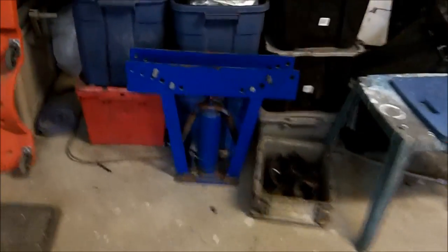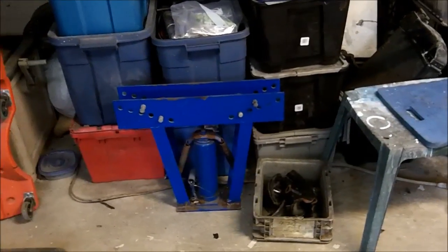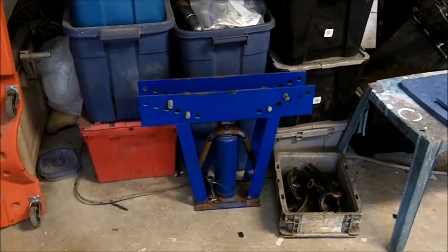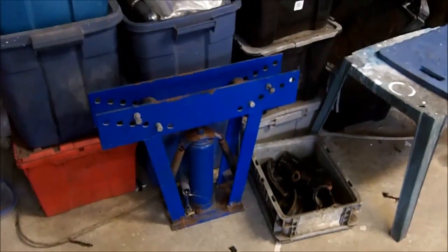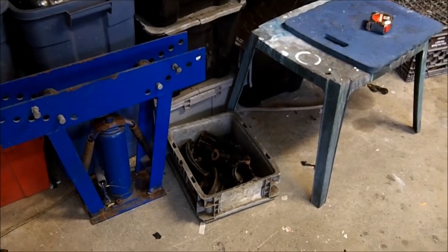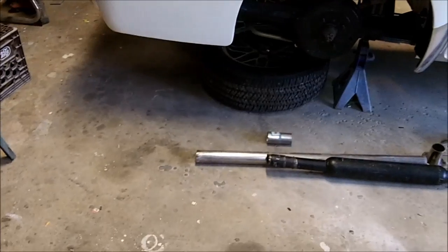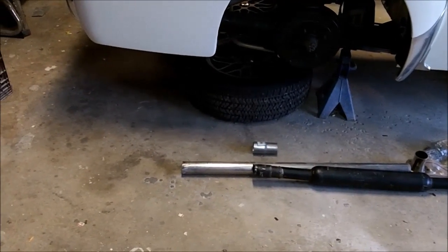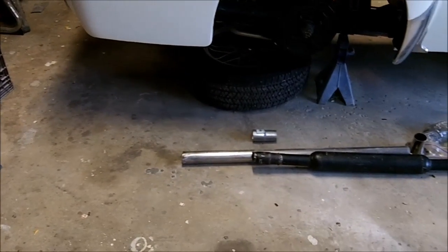The other thing we ended up doing last night is we got another tool to experiment with — a tube bender I found on our local Kijiji, which is similar to Craigslist. It's a Princess Auto brand, which is pretty much like Harbor Freight in the U.S., although the Harbor Freight one is significantly less expensive. This retails for $190 Canadian. It's a 12-ton press and it comes with six different shoes up to a two-inch size. I have a two-inch pipe to bend, so hopefully that will suffice.